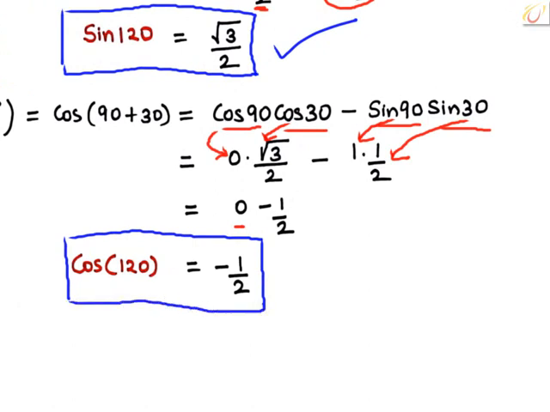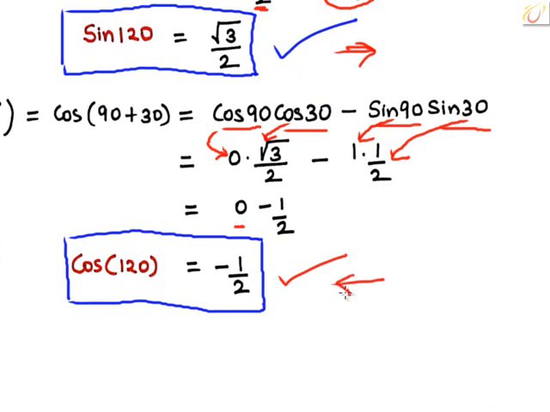It also stands true with what you were taught in school. Where does the angle 120 lie? The angle 120 lies in quadrant 2. What we were taught in school was, in quadrant 1, sine and cos both are positive. In quadrant 2, sine will be positive, cos will be negative. So we can see it here, sine in quadrant 2 is positive, cos in quadrant 2 is negative.